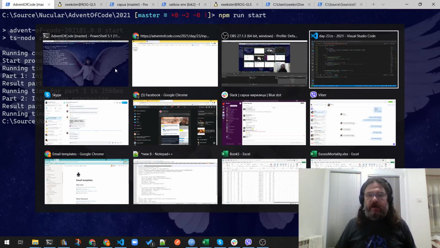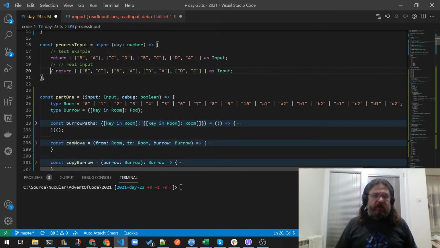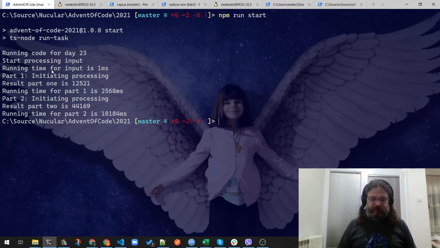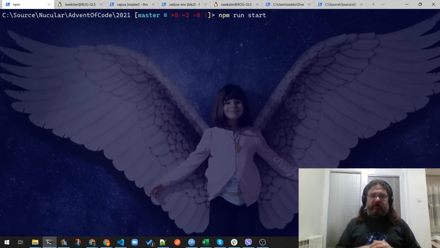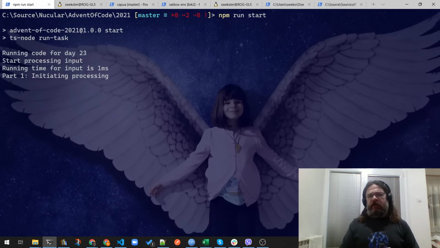So let's get our input, which is BCBADADC. Yeah, that's the real input. This is the example input. And let's have it run. If it's 10 seconds, usually I think that my input was a bit slower than the input for the initial part.